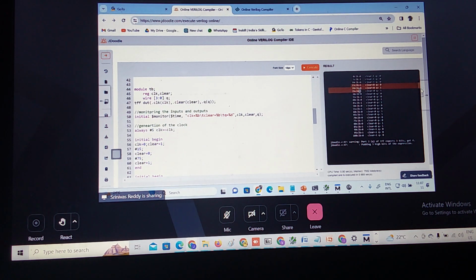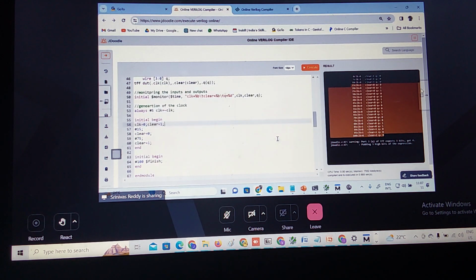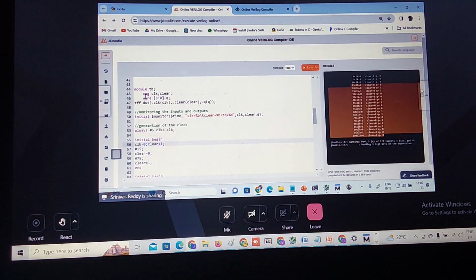When clear is equal to 0, it is toggling. Okay, the mistake I have done here: what I need to instantiate here is the ripple counter, right? I need to instantiate ripple 4 count. Correct. Now let us run this code.